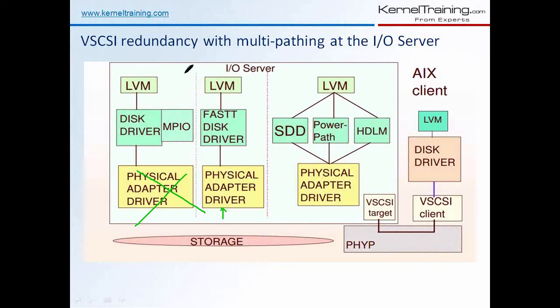So how does it happen? Because I will install one multipathing software on the VIO server, so automatically it will monitor my hardware. It will monitor my FC cards, and if one FC card fails, the same LUN will come through the other FC card. So what is the benefit? I will not lose the connectivity with my client. No single point of failure.